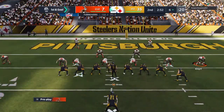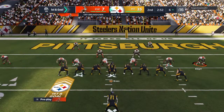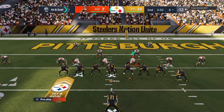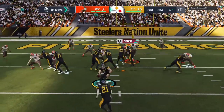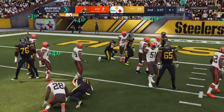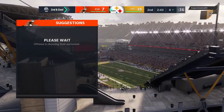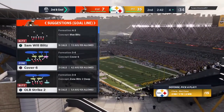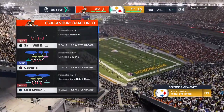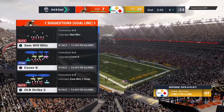It looks like a jumbo set with 3 tight ends here for 1st and goal. Check cross, check cross. 52's the mic, boys, 52. Get him. Now Elliott. And the hole closes quickly here. He can fight only to about the 4. It's a gain of a yard, and it'll set up 2nd and goal. And a nice job defensively to keep him out of the end zone. He was trying to get his 2nd touchdown already in the first half. They had that one earlier, was bidding for a 2nd.